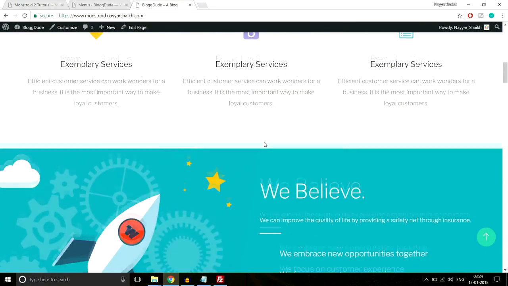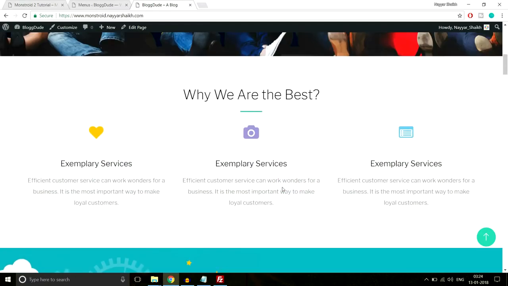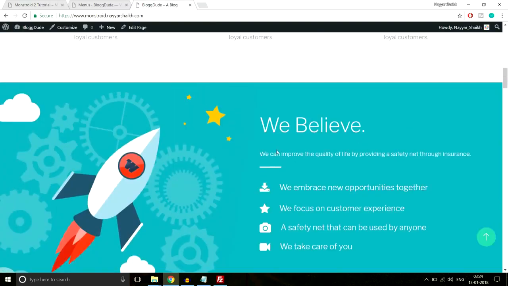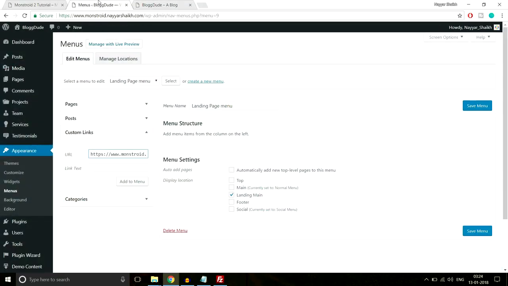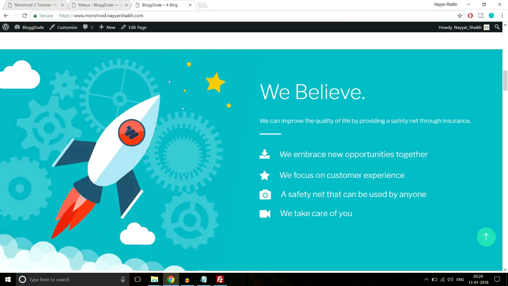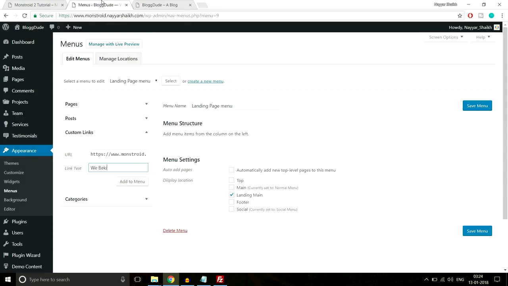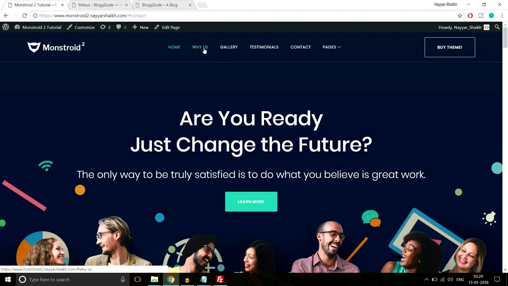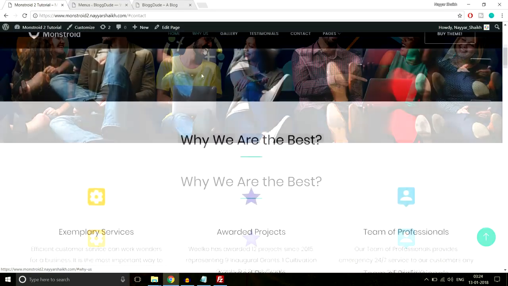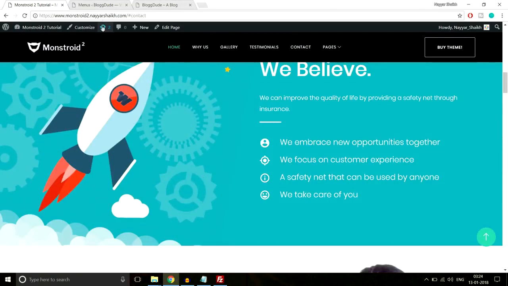For example, suppose you want to add one option to this section, or maybe to this section. You can call this section anything, but you just have to remember the name. For example, I'll just call this section 3. So I'll type in section-3. And here I can type in something like maybe "we believe". So "we believe" is nothing but this will be shown over here. Here "we believe" will be written, and when someone clicks on that, they will be redirected to this section.